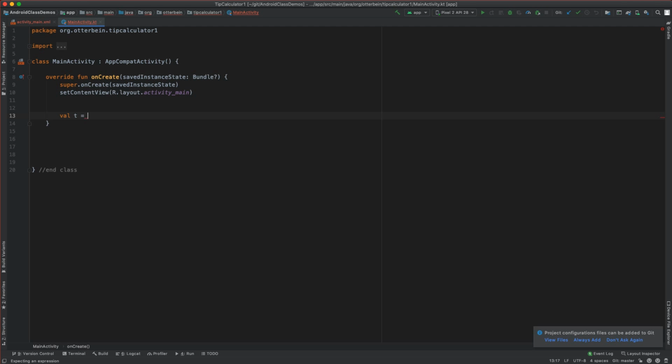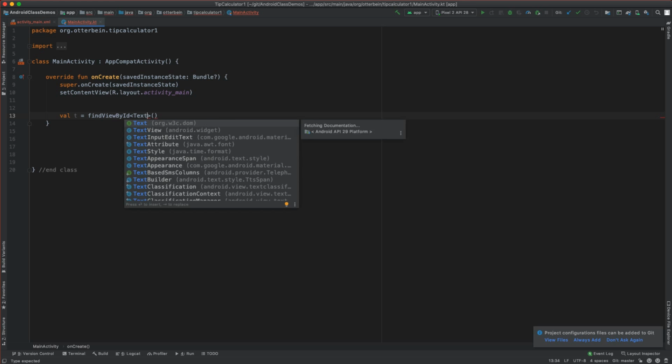So to use that, we use a built-in function, find by ID. And in find by ID, you see the little brackets. You're probably familiar with this from Java, but this is where we're going to specify the data type. So we're going to say find view by ID, and the data type is a text view.